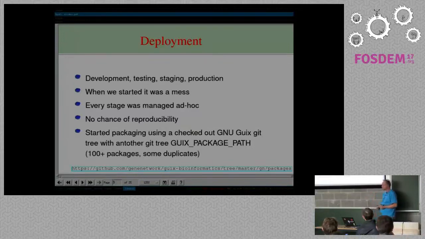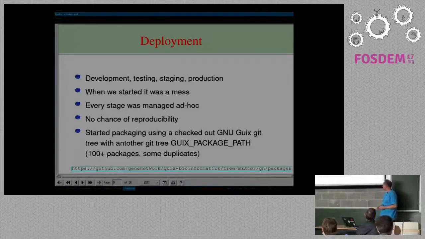So a year ago, heroically, I started packaging this stuff in GNU Guix. Essentially, what I did is I took a checkout of Guix itself, so I started from the trunk of Guix and started building from there. This means that at that point in time, I fixated the environment, right? So I was using exactly that version of Python that was in Guix. The problem with Guix is that if you keep updating the Git tree of Guix itself, these packages change also, right? So over time you'll be hitting issues with dependencies that are not working anymore.